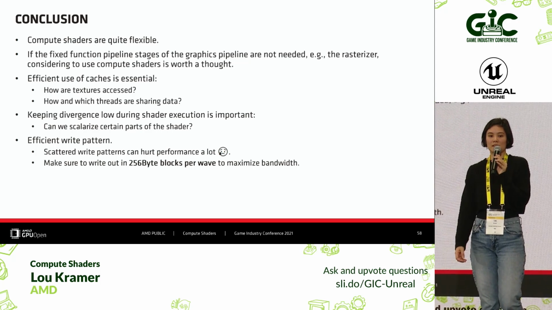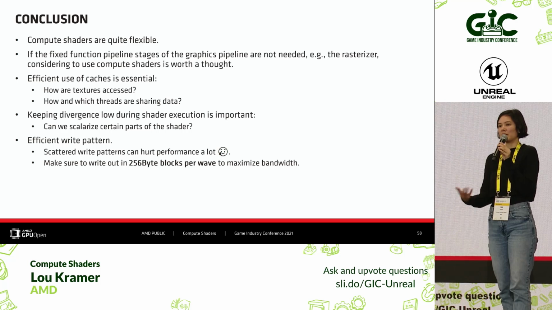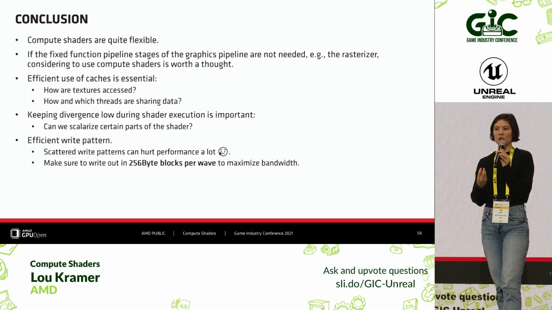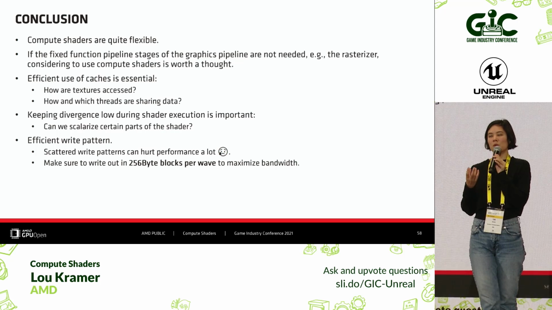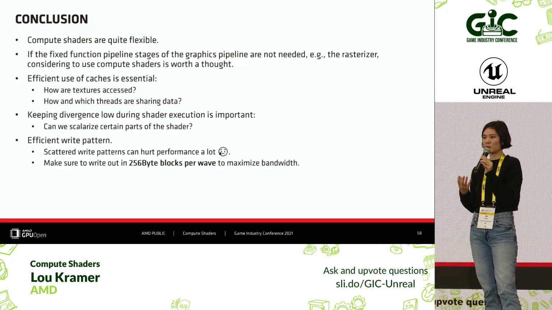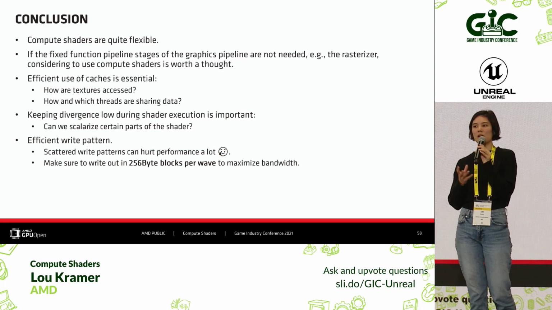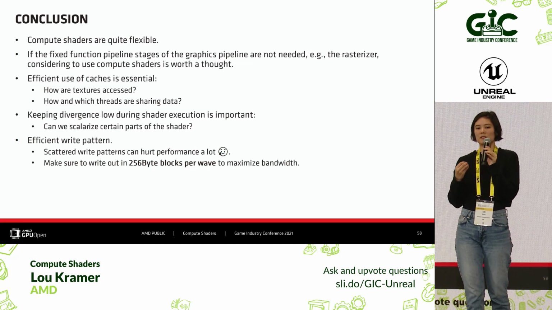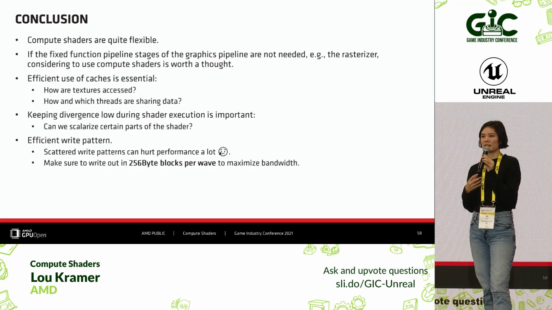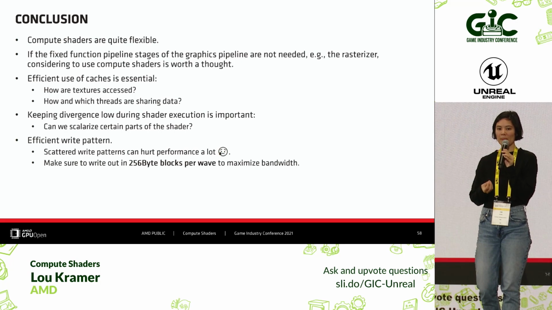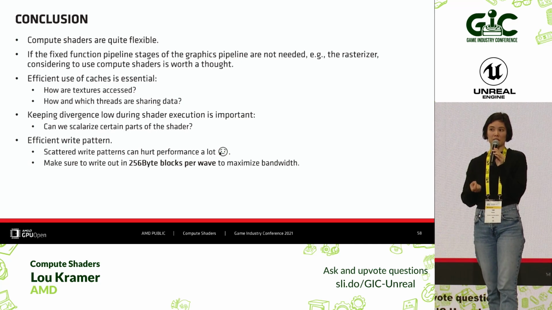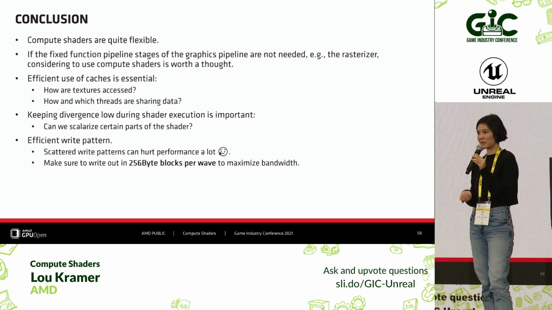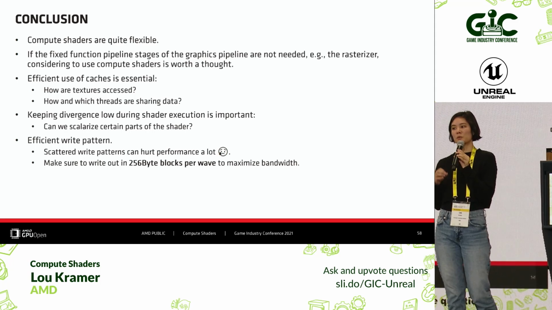Then if you use compute shaders, efficient use of cache is essential. Well, it's not just compute shaders, it's shaders in general, but in compute shaders you have very explicit control over how you load your data, how you define your threads, what type of work they're doing, how much work they're doing, and how you arrange them. How you specify your thread group sizes, how they load the data. That's why you can really play around with compute shaders and see what is actually best for your specific case. And then, of course, in compute shaders you have access to group shared memory. You don't have access to group shared memory in pixel shaders. Pixel shaders use group shared memory, but it's happening under the hood, so it's not available to you. In compute shaders, it is available to you.